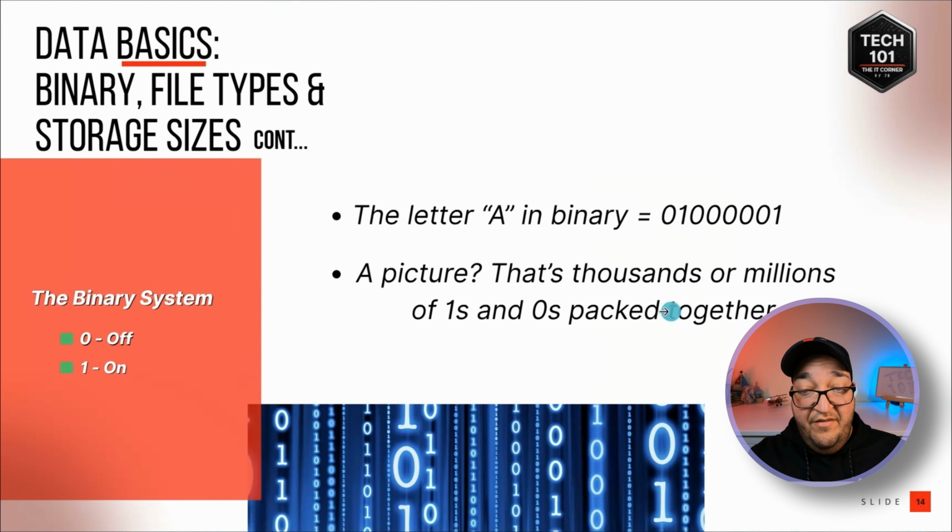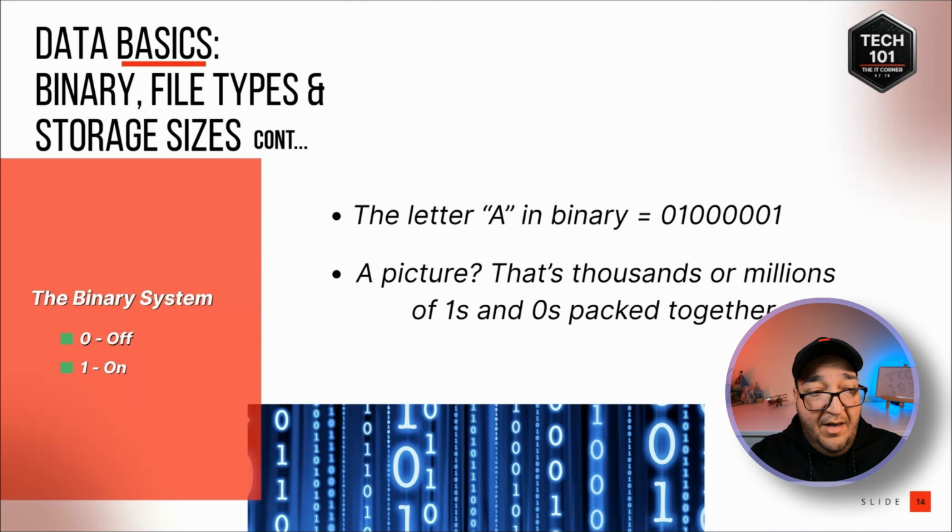On or off, like a light switch, on and off. So imagine millions, billions of switches just twitching on and off, on and off. That's what represents images, sounds, everything. So it's wild when you think about it, right? I'm not gonna put the meme here, but that's how computers actually work. Okay, let's move on.